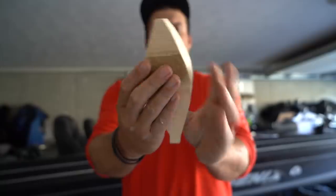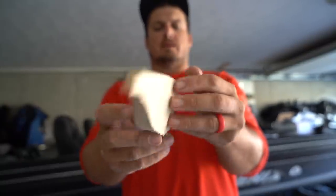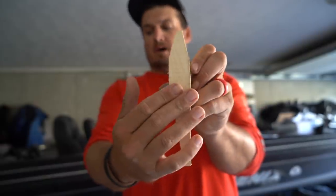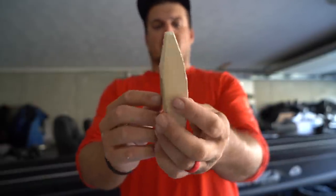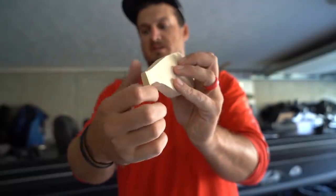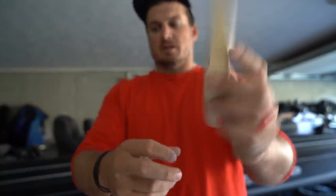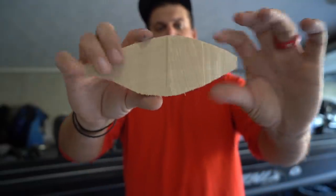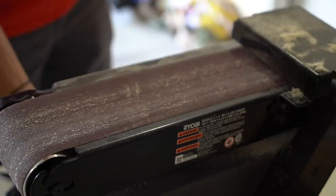I'm actually kind of happy with that. Obviously very, very rough at this point. I think we want that bottom to stay maybe a little bit flatter than the top, just for more balance, because I think it's gonna be hard to get this bait balance just right, but I'm actually pretty happy. We gotta cut a tail slot still, and we're gonna do a bunch of sanding before we cut the joint into it. But all in all, so far I'm pretty happy.